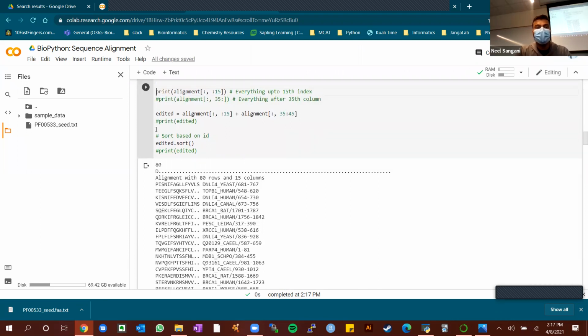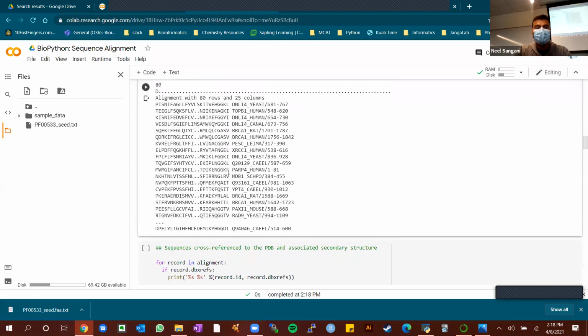So I later looked into sequences, which showed that up until like 35 there were a lot of gaps. So I removed all the sequences and kept the sequences from 35 to 45. Now here I'm concatenating all the sequences up to 15 and then 35 to 45, and putting them together into one file. I'm going to quickly run that so you can see how that shows, right?